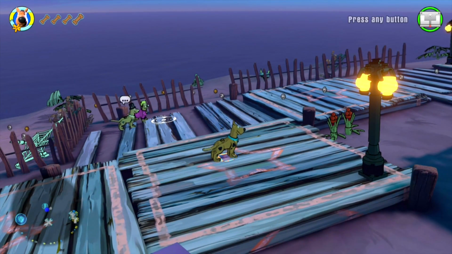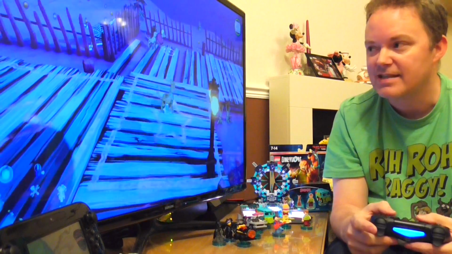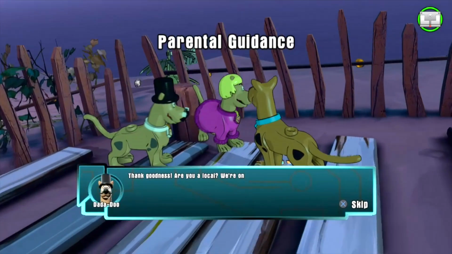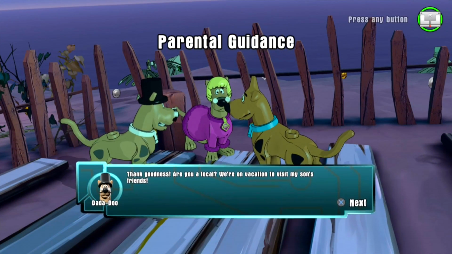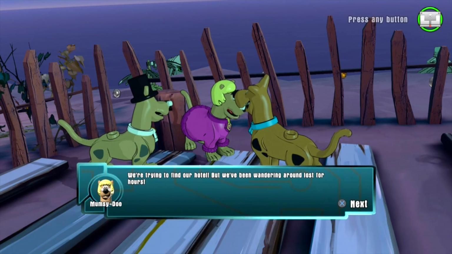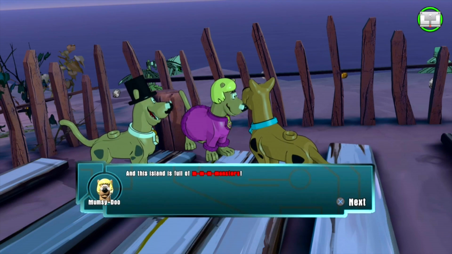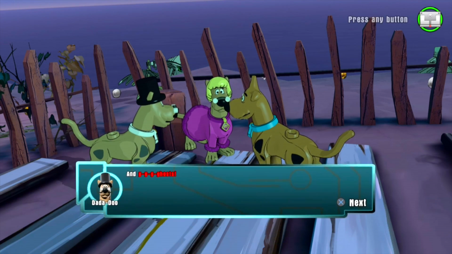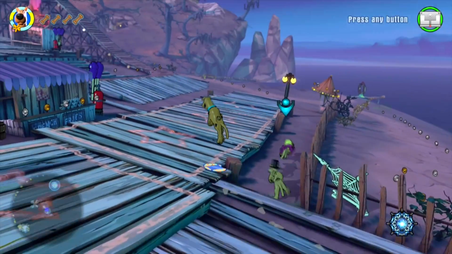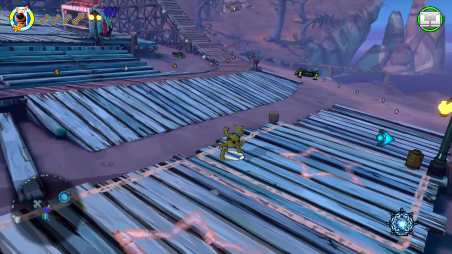Okay, so getting stuck in. On the map here we've got one of the symbols, which is an exclamation mark. Tells you there's a mission, so it's right in front of me here. We have Papa Doo and Mama Doo doggies, so obviously his parents. They've come to the island for vacation, and they've got lost, and there's lots of monsters and ghosts. So can we help them? So it's obviously one of the missions where we have to protect the two characters here.